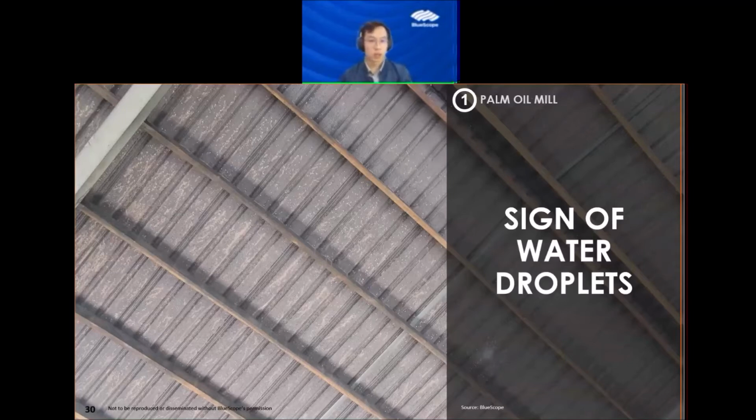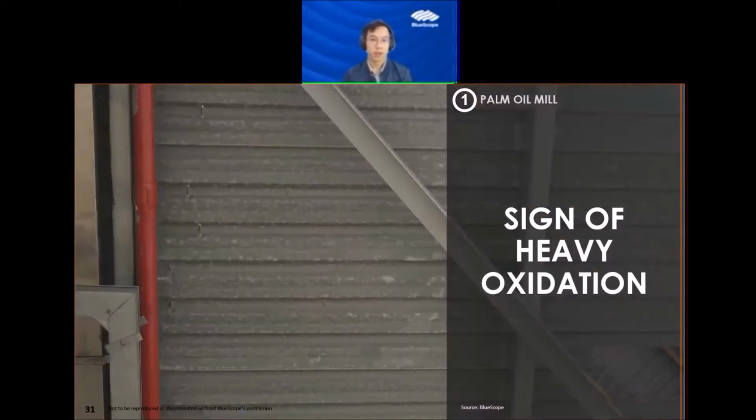you will see water droplet signs in the form of white dots. So these white dots, or sometimes watermarks, depending on how intense the steam condensing onto all this cladding is. If it's not so intense, then you see dots. If it's very intense, then you see drip marks.